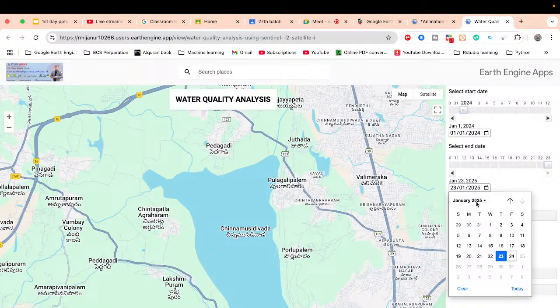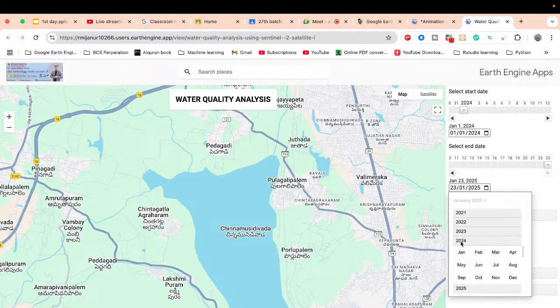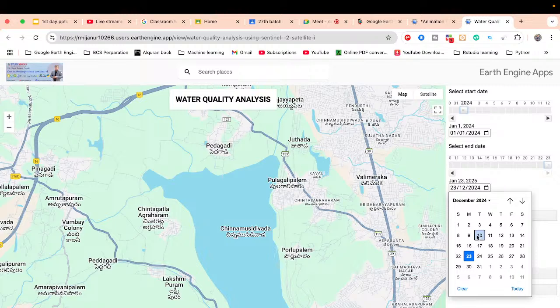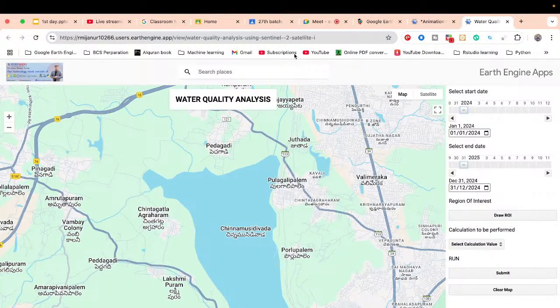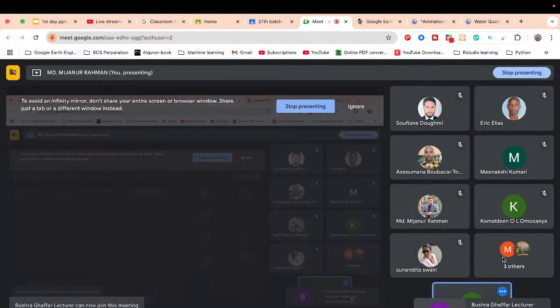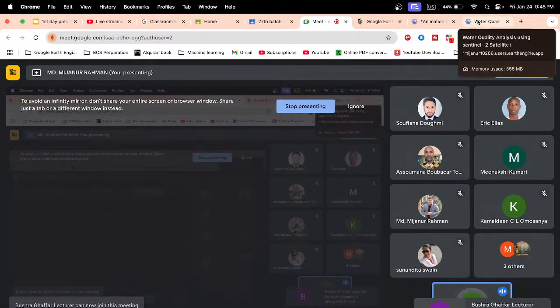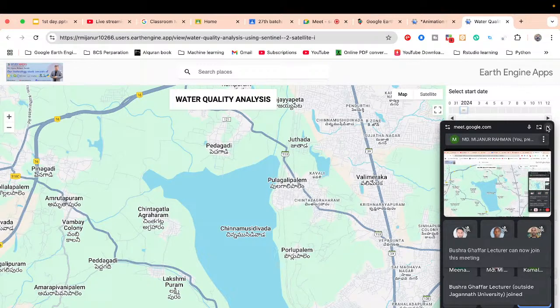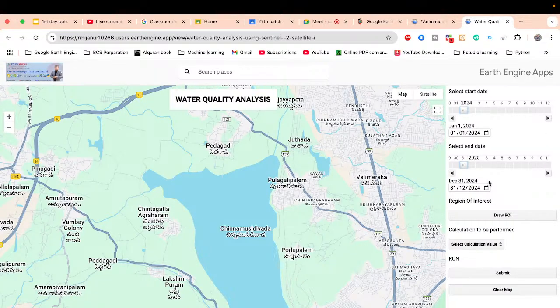I take the whole year, so 2024 month December, December 31. Okay, let me check. Further, if you check for this time duration of one year, what is the condition of water quality for this water body?